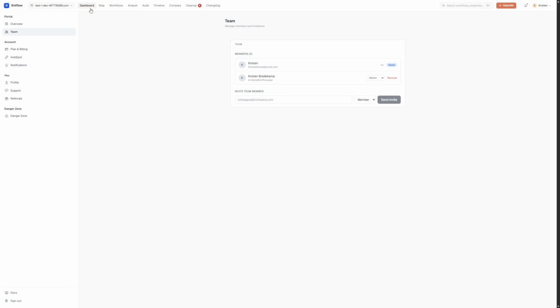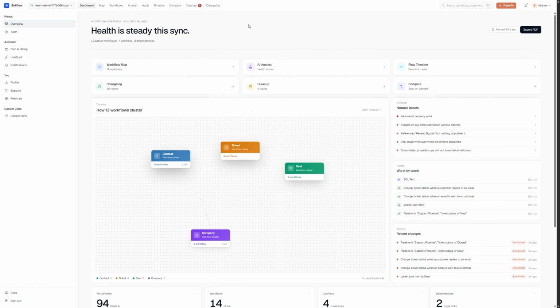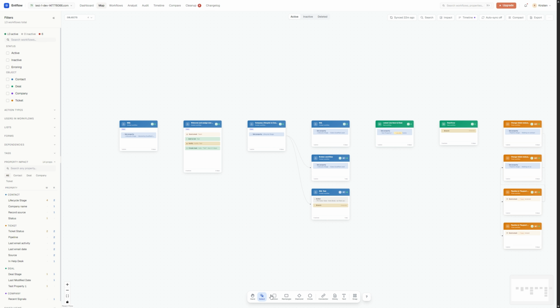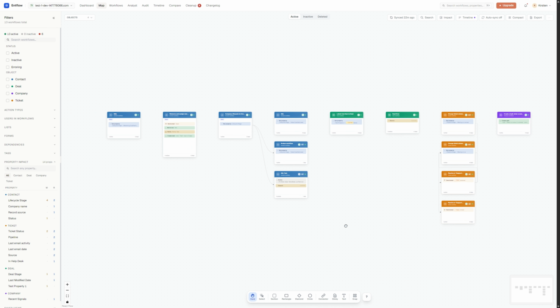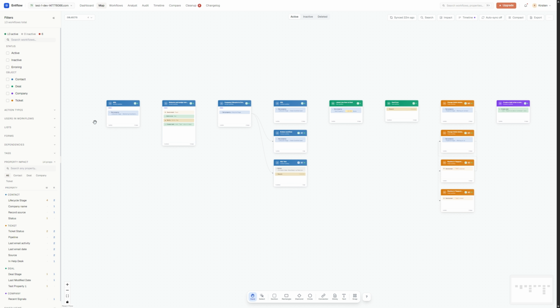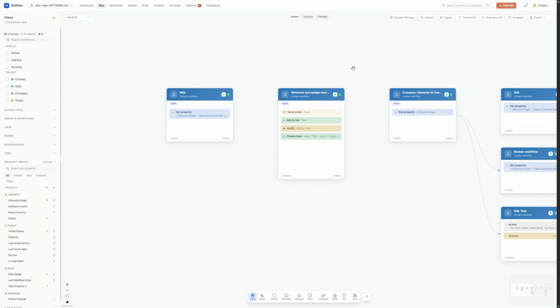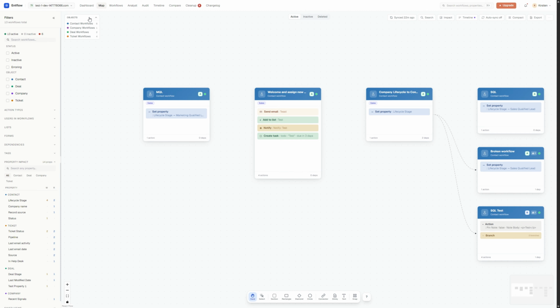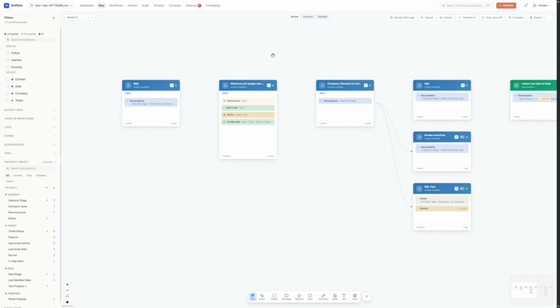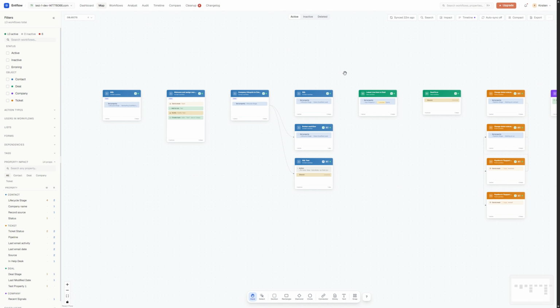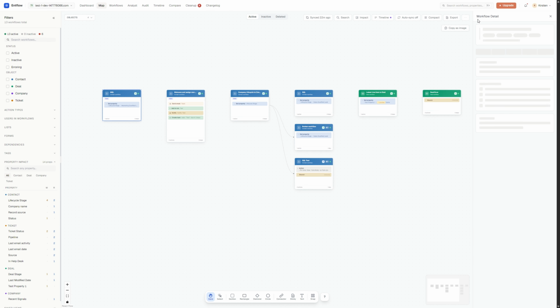Now, let's quickly go on to our main feature. We'll open up our map. The first thing you'll see are all of these different nodes. Every single one of these nodes represents a workflow in HubSpot, and they're color-coded, of course. So contacts are blue, we can use this legend to see, and every custom object you use will also be assigned a unique color. I can click into these nodes, and what it'll then show me is the workflow detail.